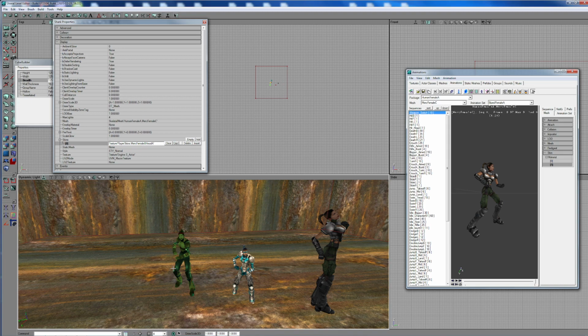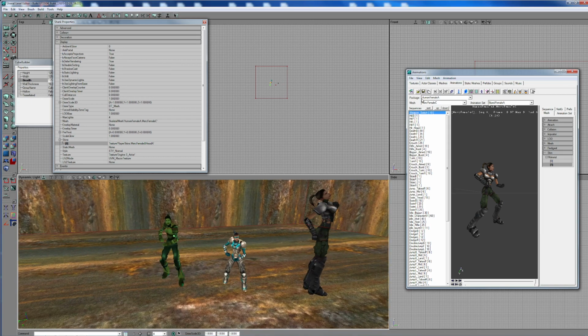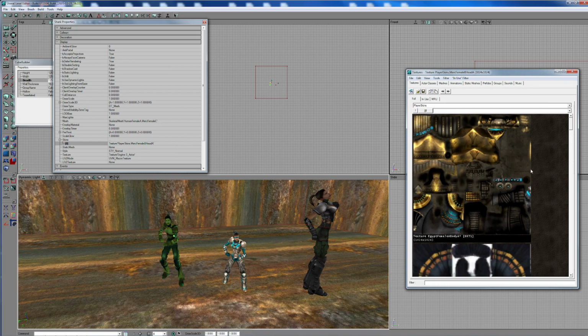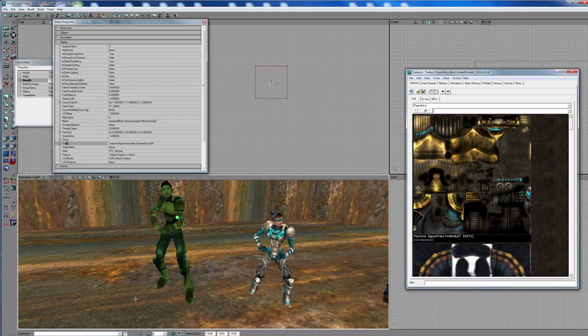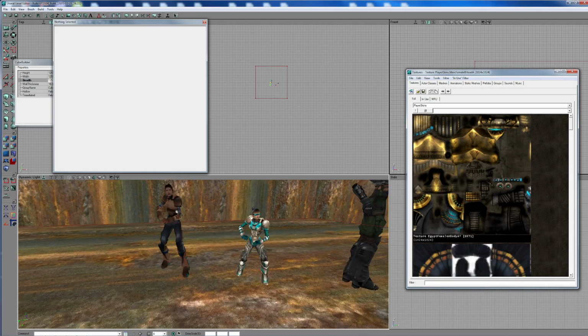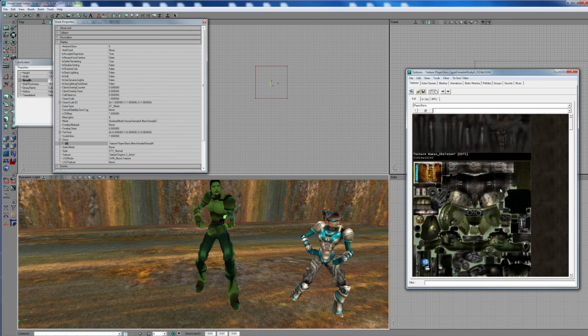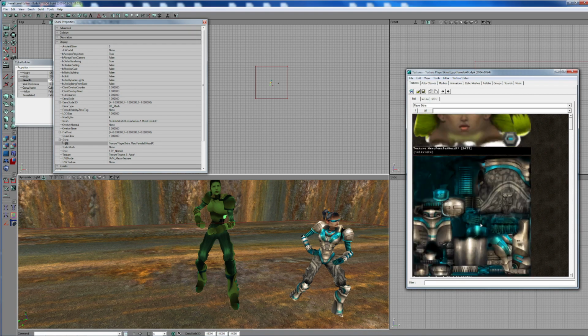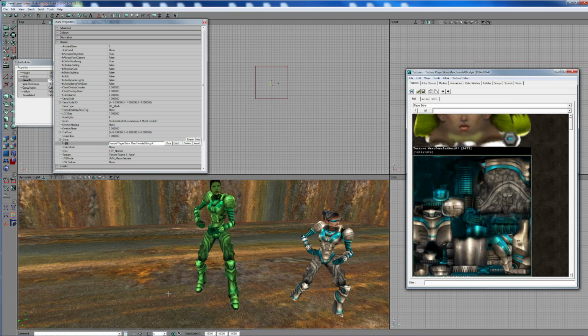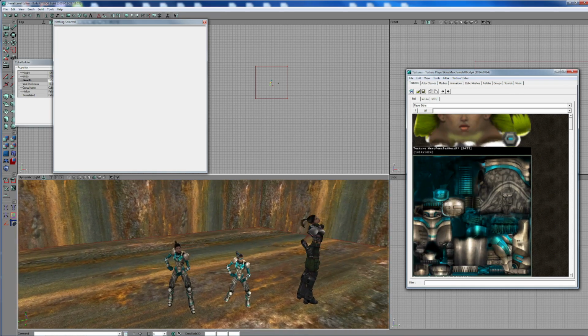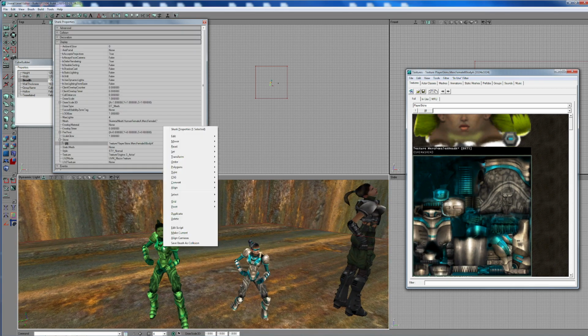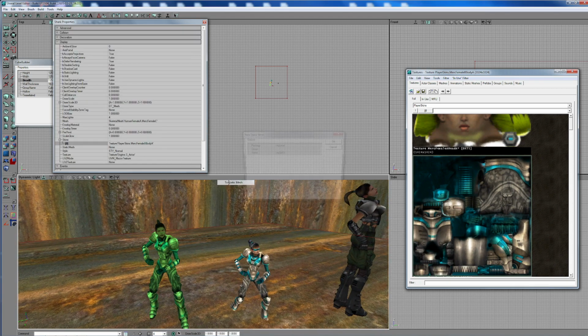So I'm going to use the texture that I selected, which is in the player skins. Oh, that's head. Yeah, so that's that one, and again I could convert to static mesh.